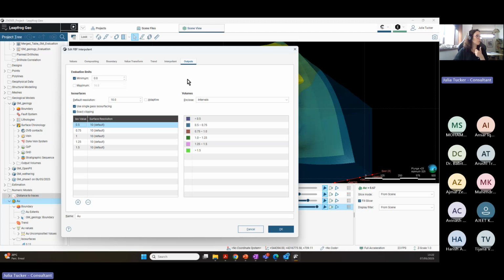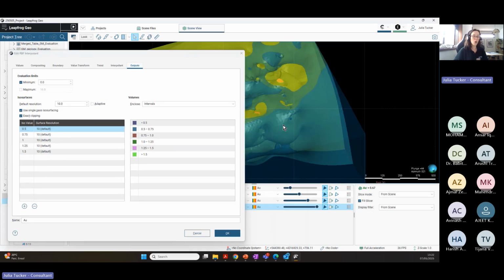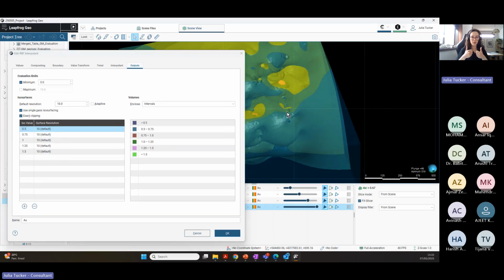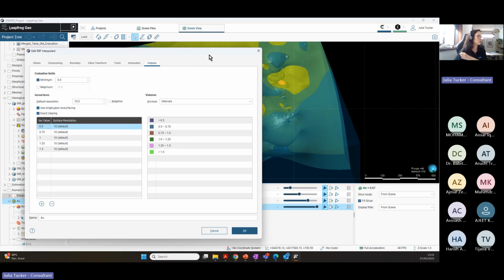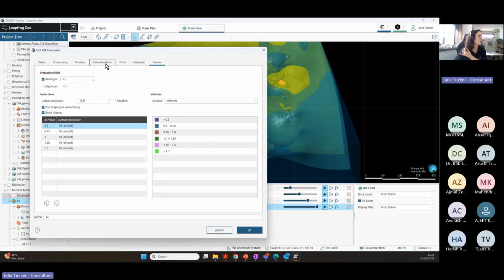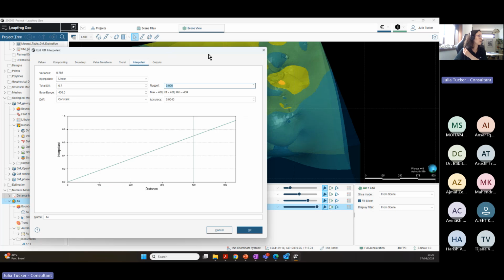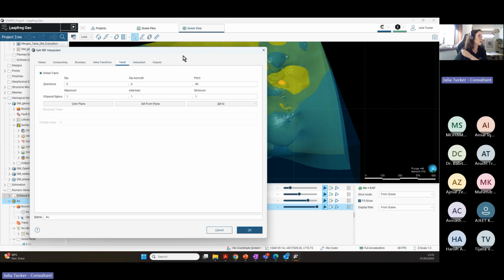This means that you have to overlook this here and you will probably not change much, but you still will need to overlook it. So if it is close to the reality, great. That means that you will check here and see just some details. There will be the value transform and the interpolants and the trends.